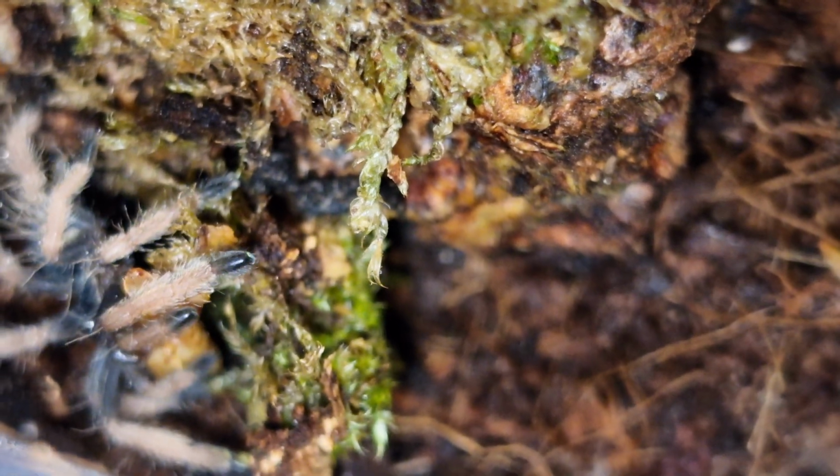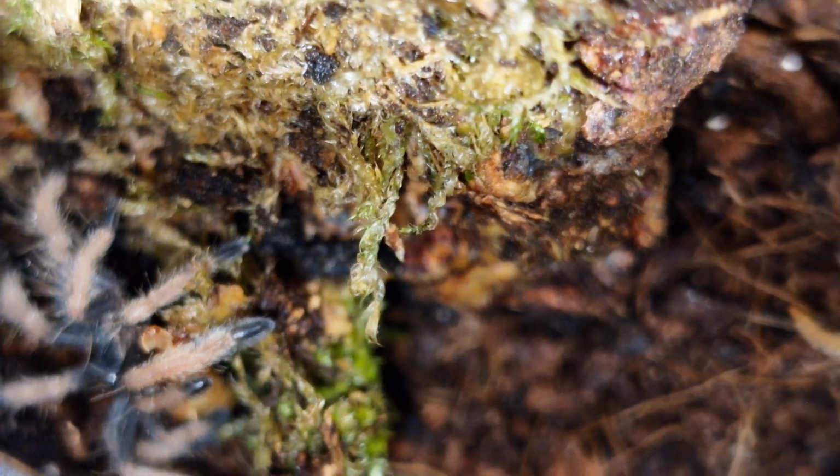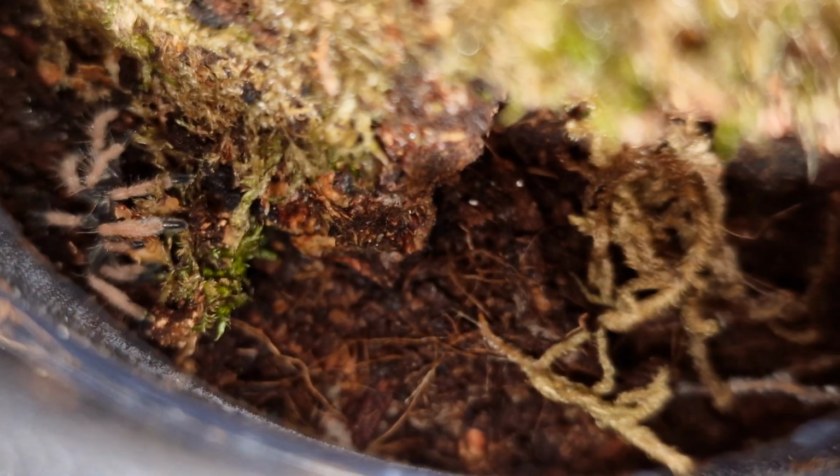There we go. I can't stay still at this moment. But once they have fed, there we go. So once they have fed, they will then start coming back up and potentially start doing some webbing and bits and pieces like that as well. So there we go. So both of them are successfully fed 3 days after.